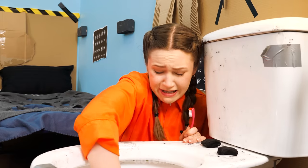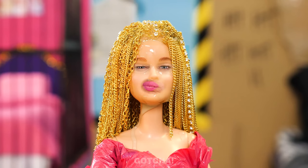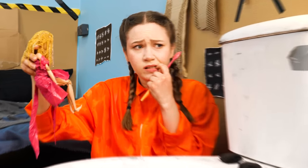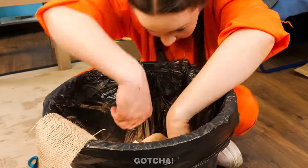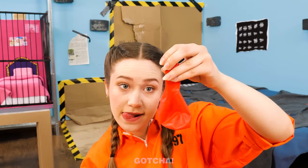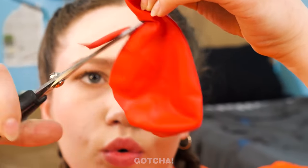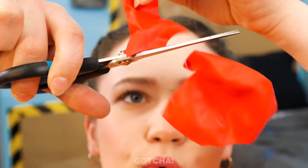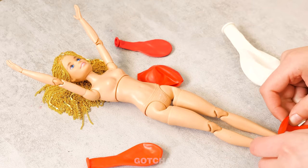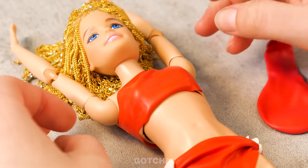OMG! I'm sorry, Barbie! I didn't mean to push you! I'm all wet now! I'm so sorry! I'll fix this! I know! There's always treasure waiting to be dug up from the trash! A balloon! I'm going to cut the balloon into shape to make something that Barbie can wear! Are you excited? I made you a swimsuit! Bottoms first! And the top! I look amazing!